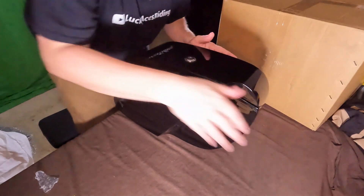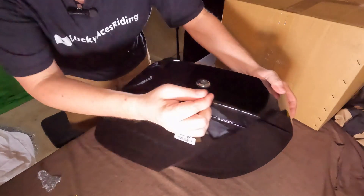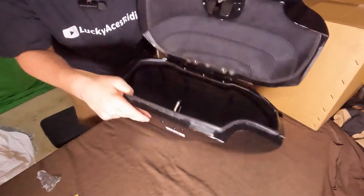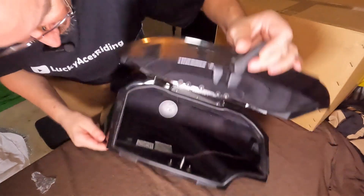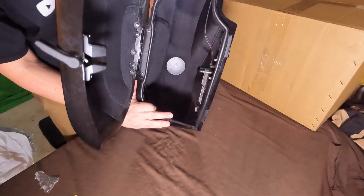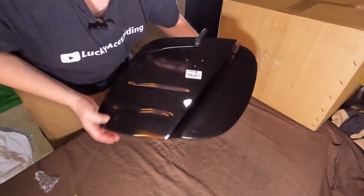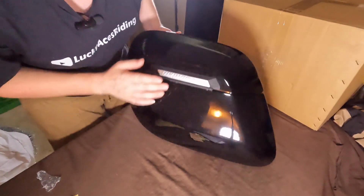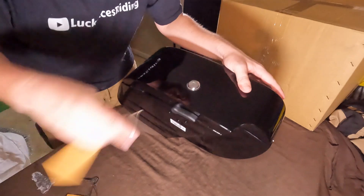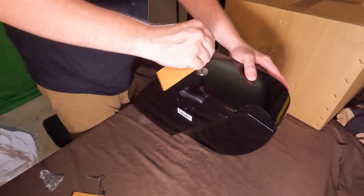It smells really nice in here — definitely a good chemical smell, so you want to let these things air out a little bit. But I love the latch on this lid. The cheap plastic one just had like a little flip thing. This is actually extremely durable and extremely sturdy. Plus, check the inside of this bag out — that's some sort of nylon liner on the inside, and it's got a little zipper pocket. I am extremely happy with the quality of this bag and the plastic itself compared to those cheap bags. You can definitely tell that these are a higher quality. I want to see how easy this locks — that is a piece of cake. Doesn't even let you lift it.